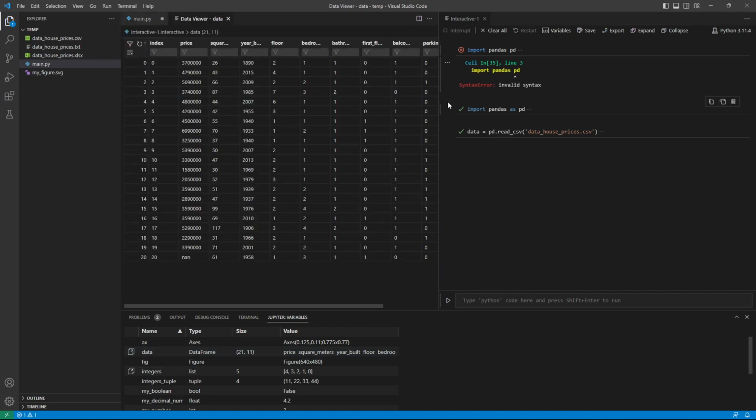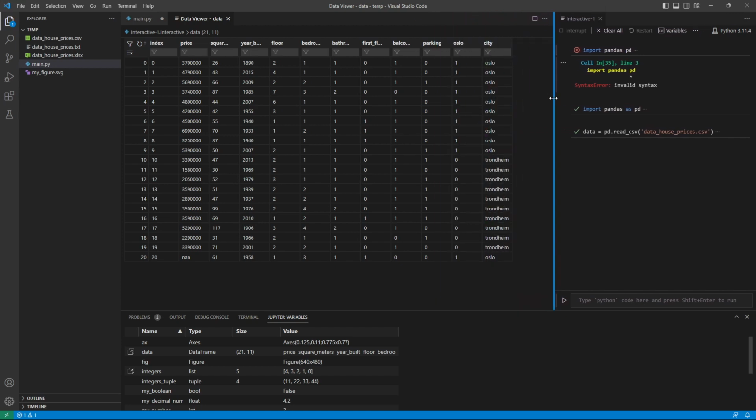Let's do that. And here we see what we are working with. What's quite important to notice is that the index is starting at 0, which means that even if we have index 20 here, we have 21 rows in our data set.